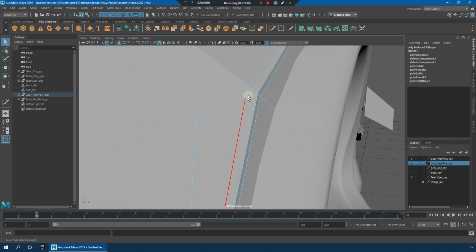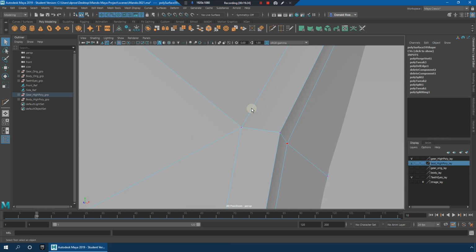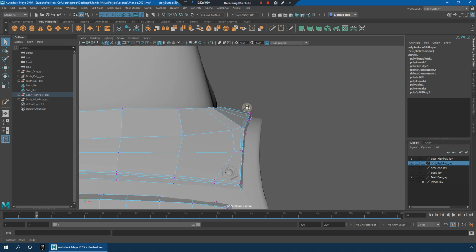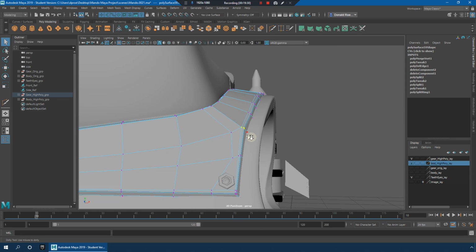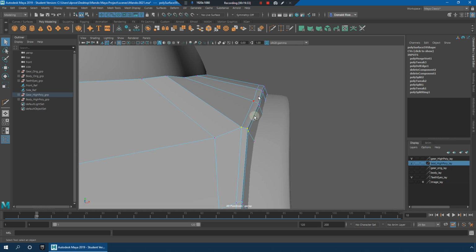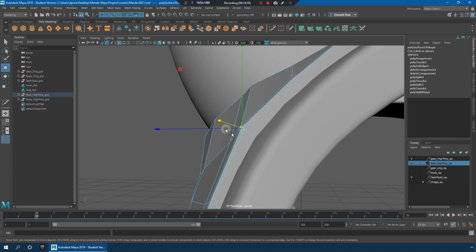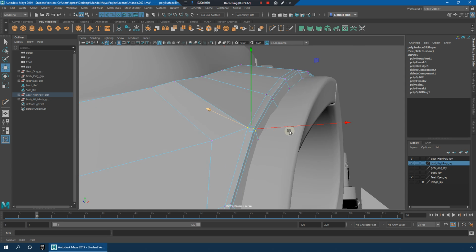So now I have this triangle right here, which is easy to solve. I'm just going to collapse those vertices by merging them together. And now I've turned a weird support edge loop situation into one that I want. And you can see it's not following a good direction. So I'm going to go in. I can see the curvature that it wants to go. So we're going to give it that.